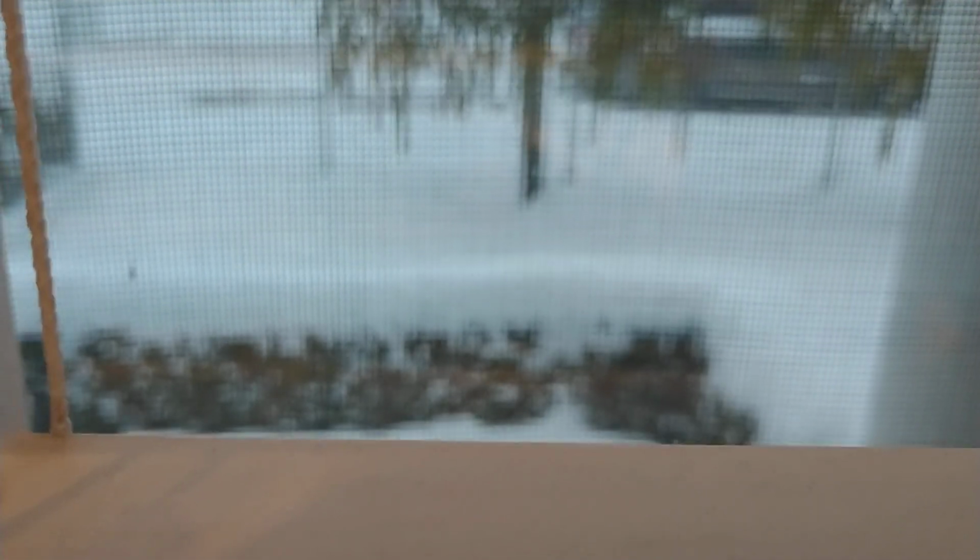It's snowing outside. It's November 11th. So annoyed, but also quite happy. I love snow. Yeah, trying to get a nice photo, but I have screen glare, so I can't see it that well.